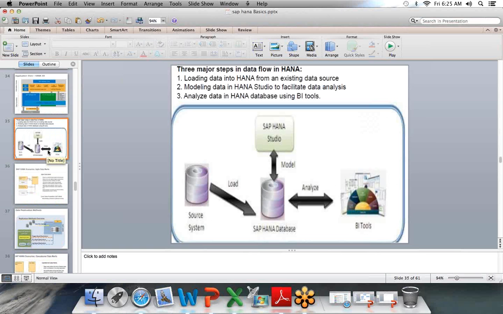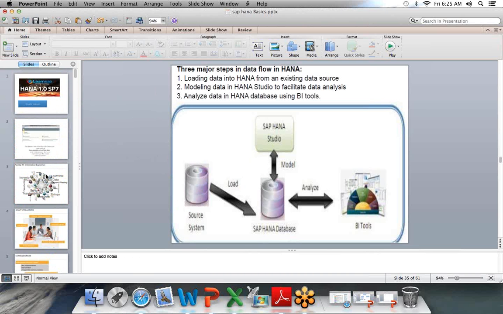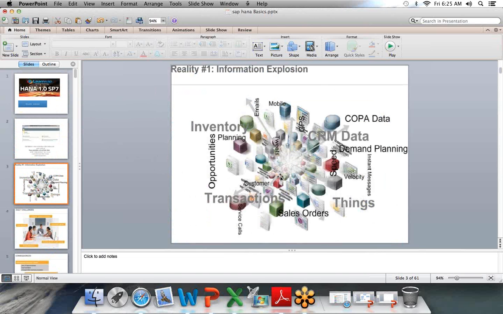Whenever a client is using SAP HANA as a data mart, HANA as a secondary database, in a sidecar approach, we will load the data from different source systems to SAP HANA, because the client is facing problems with their information explosion. They want to load the data from various source systems to SAP HANA, and they want to use SAP HANA as one of their solutions for big data.